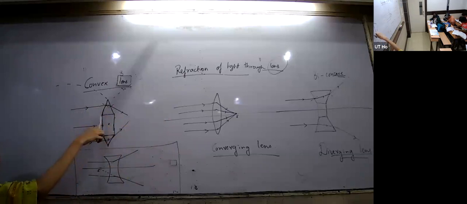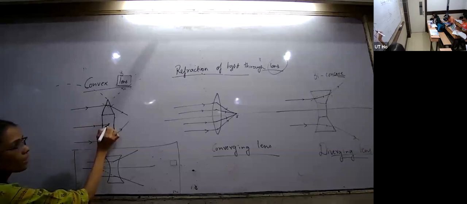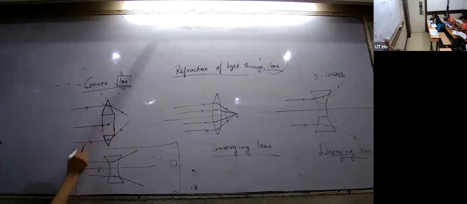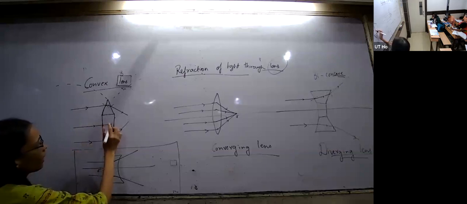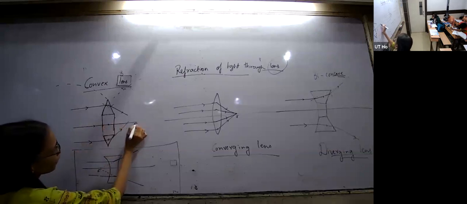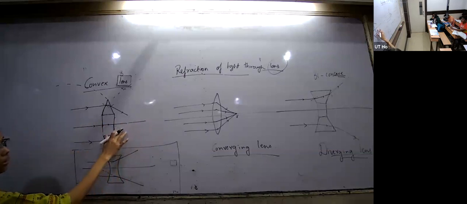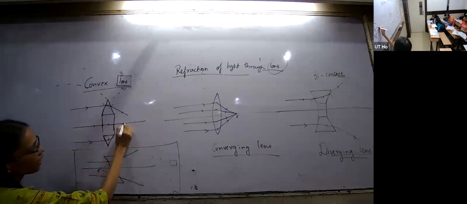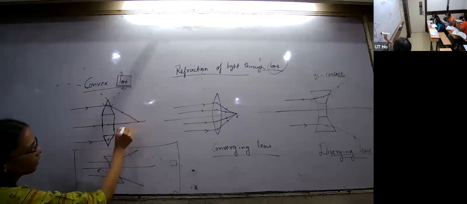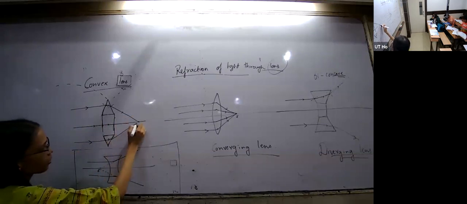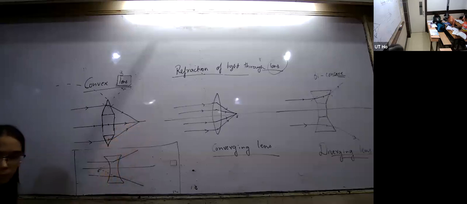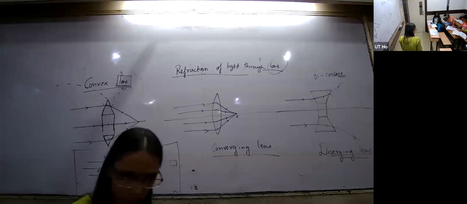So you know what will happen now. This is the surface. It is hitting normally. What is going to happen? It will go straight, and now it is going to hit the optical center. What will happen further? Since it will again hit normally, it will go straight without any deviation. So let's say this was a diagram. If this is meeting somewhere here, then ideally by this diagram the point of convergence is the focus, that is on the principal axis.